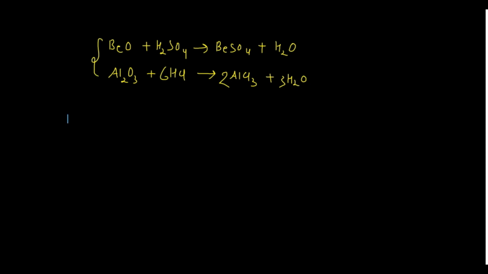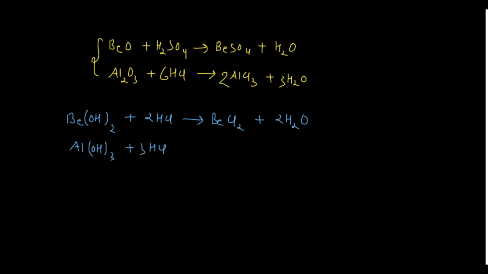Say for example you have beryllium hydroxide, Be(OH)2. If you react this with HCl, it will form your halide, BeCl2, in the water, and it is insoluble. Please remember, this is insoluble. Likewise, you can take aluminium hydroxide and put it into HCl. Of course, 3 of HCl would be required in that case.